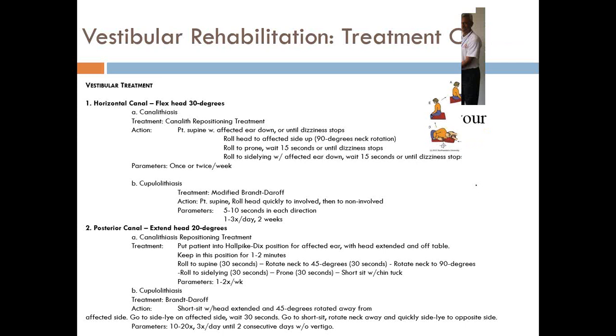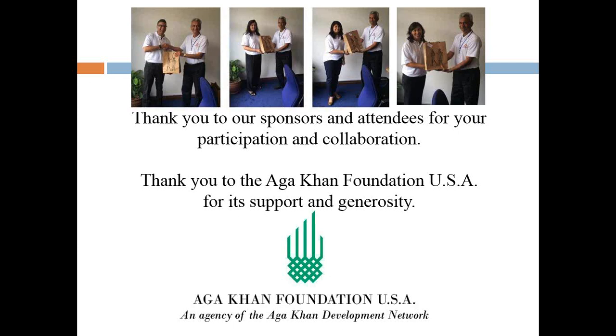If you're able to look all the way to the end of that document, there are, I think, two or three slides which are very important. One of them is the algorithm that we used for dizziness, which is very important. This is on page 124 of 159. There's a BPPV flow chart. I'll be happy to work through any questions. That's pages 124 and 125 of 159. Very helpful.